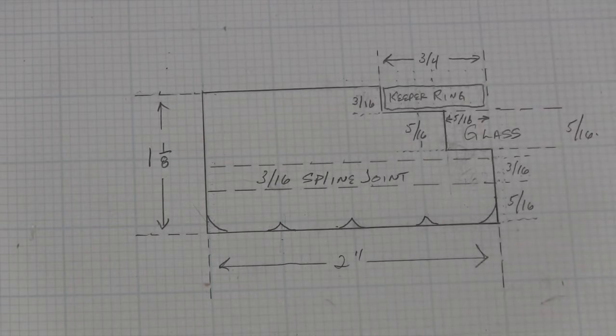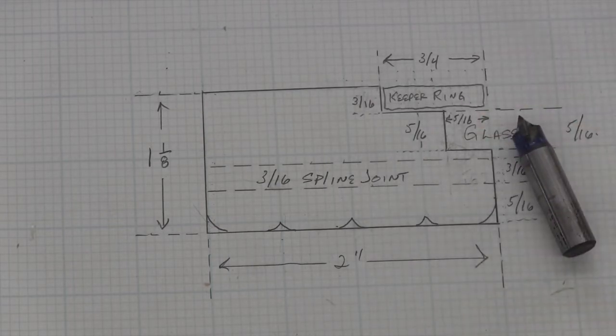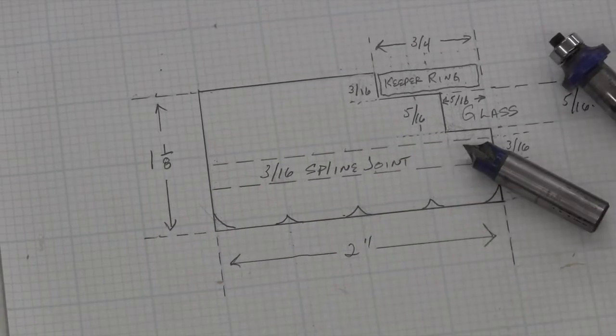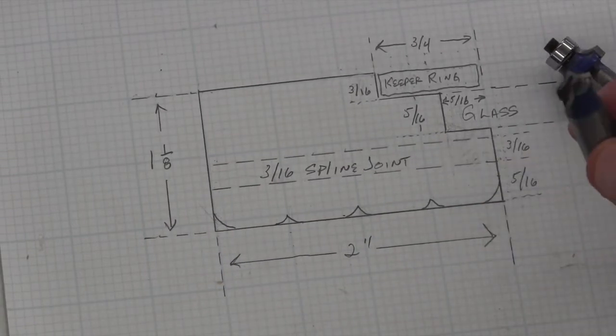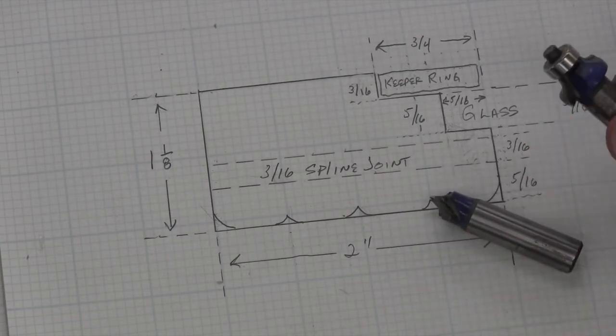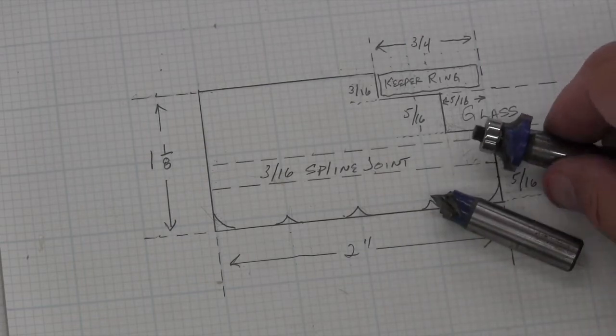Then I'm going to use a couple of router bits to do a little detailing to it while it's still double stick taped down to the piece of plywood, and I can still use my router trammel, so I'm going to cut some grooves, some V-grooves in it to make it look like little circles or half circles, and then the edges will get treated with this guy.